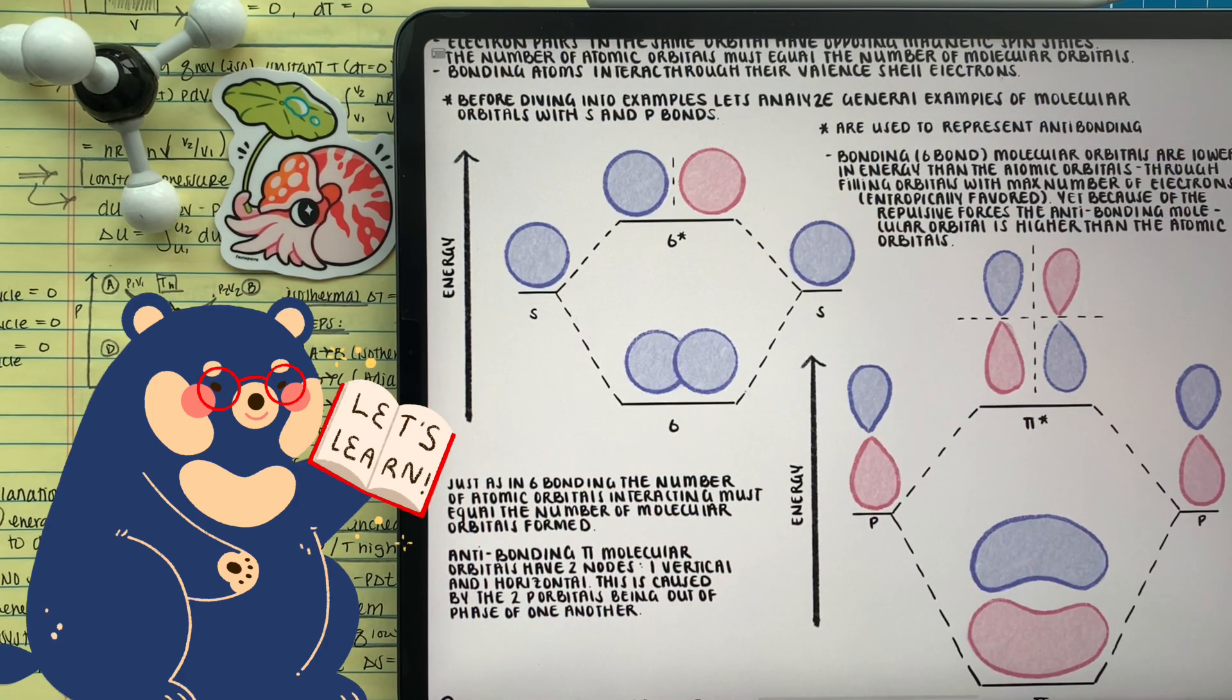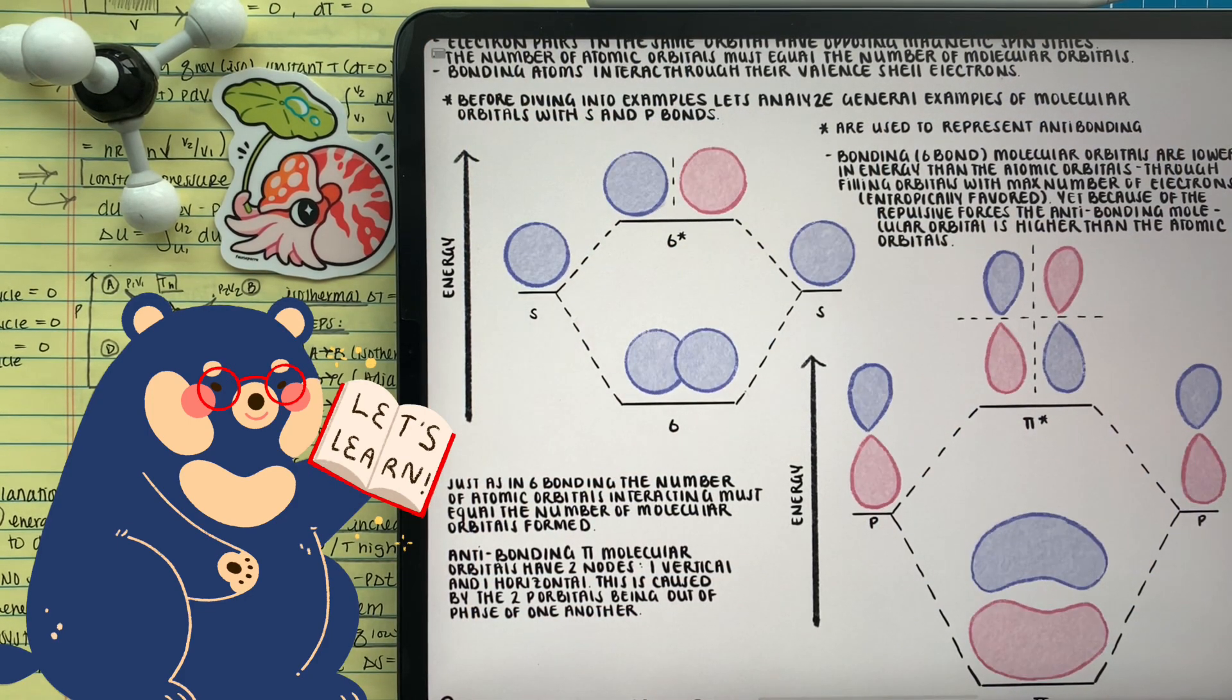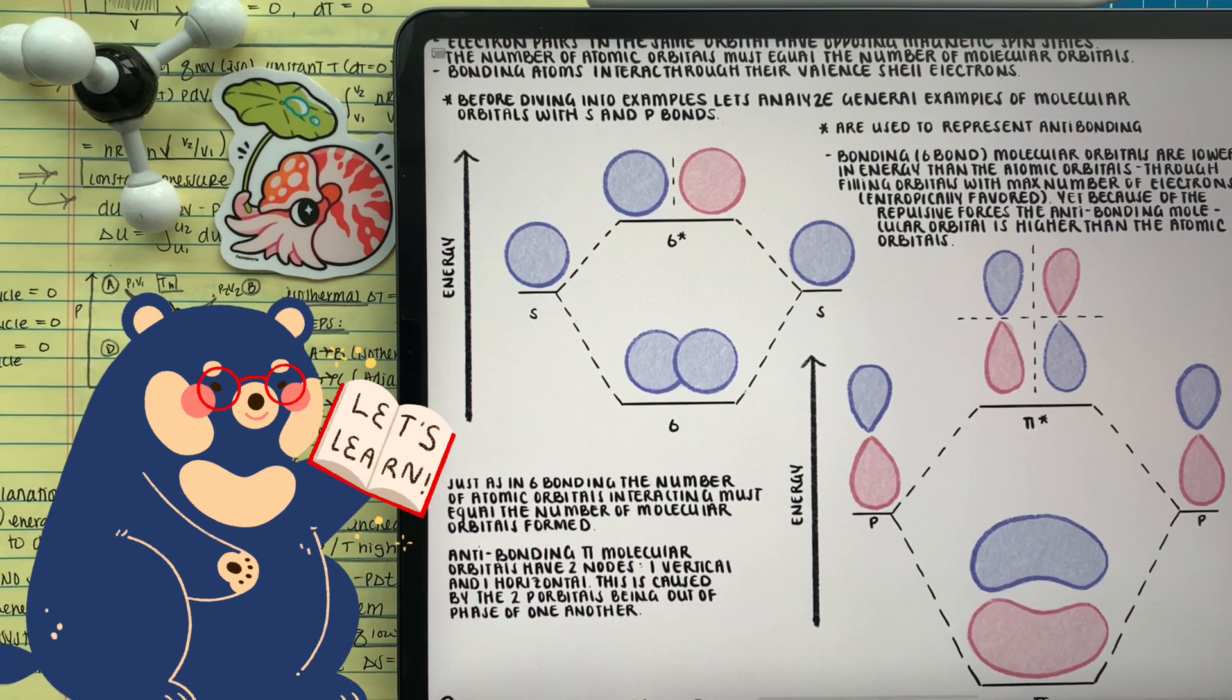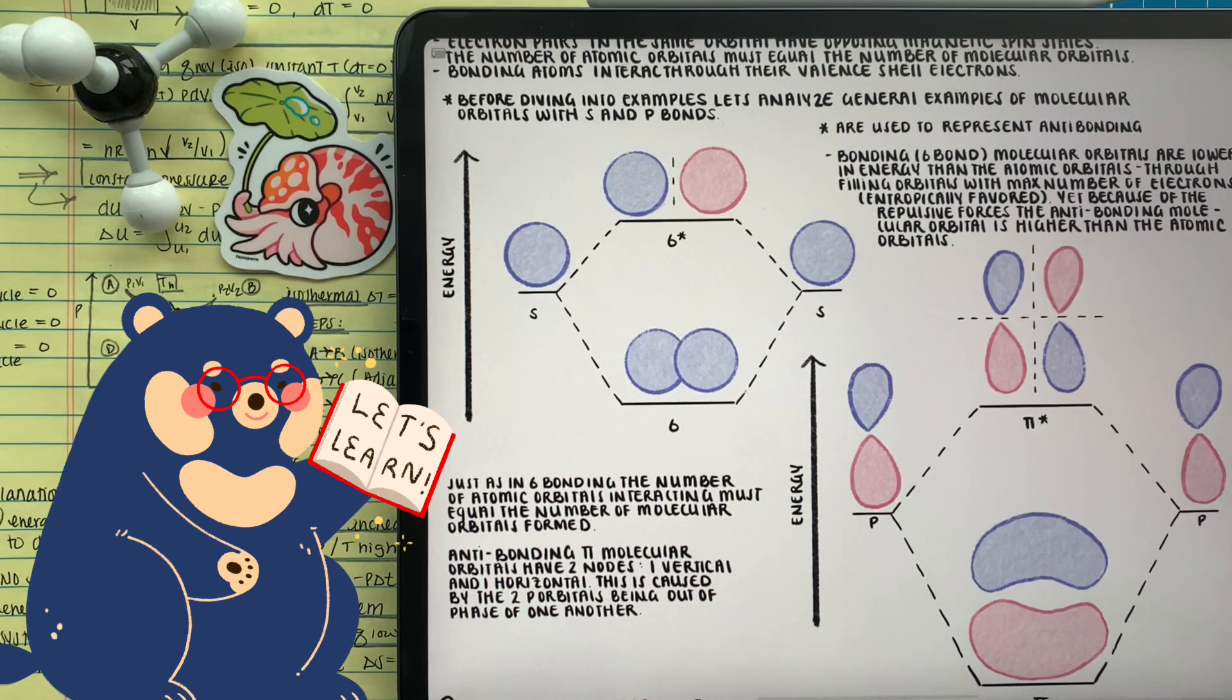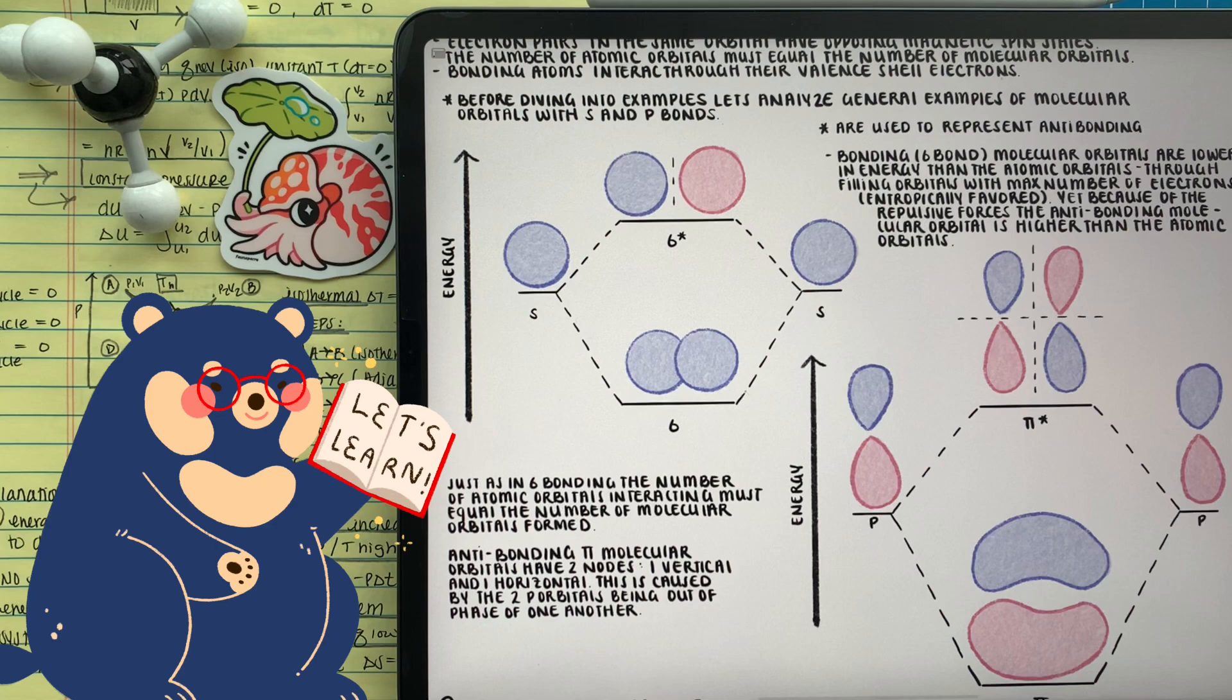Molecular orbital diagram just depicting the difference of energy from the molecular orbitals and the atomic orbitals. The anti-bonding because they have a node being in higher energy than the two atomic orbitals, and the bonding orbitals being lower in energy.